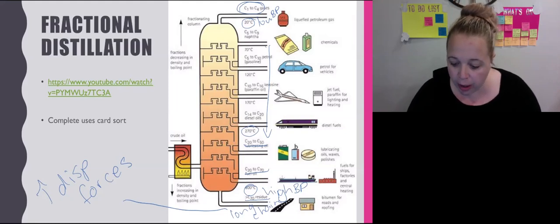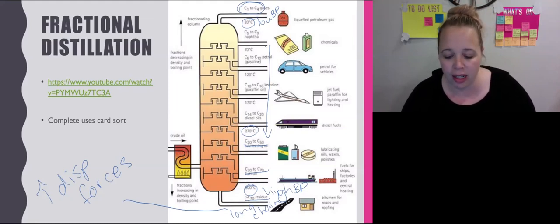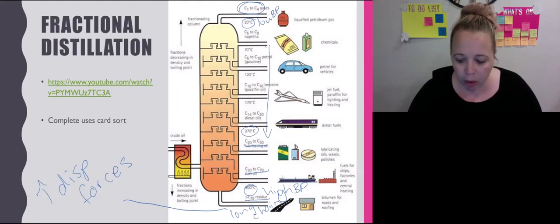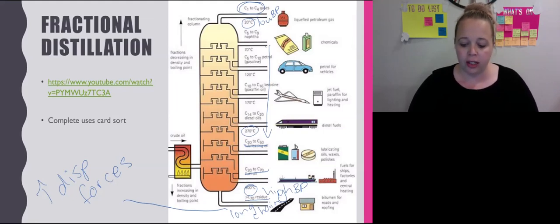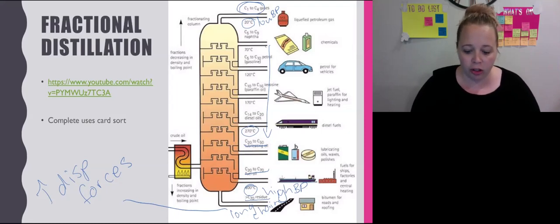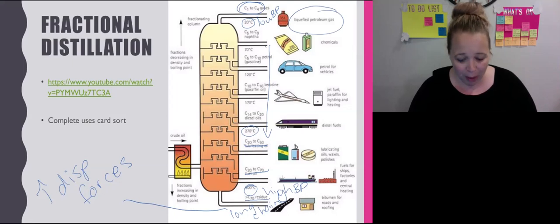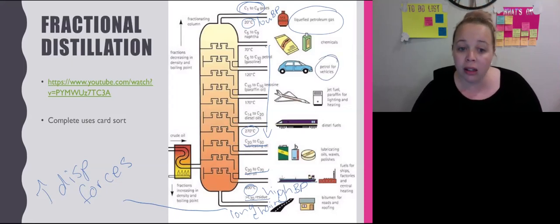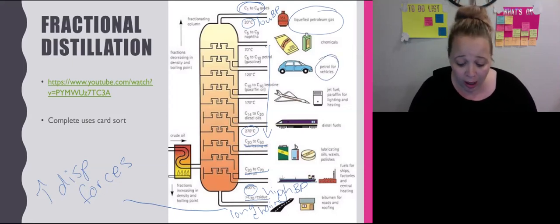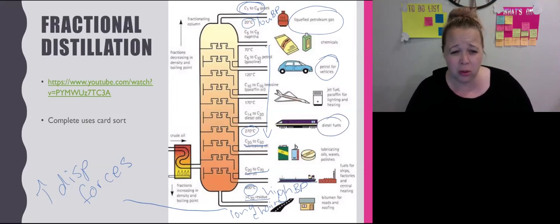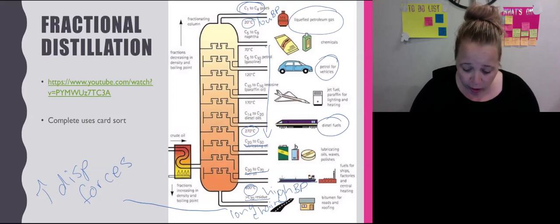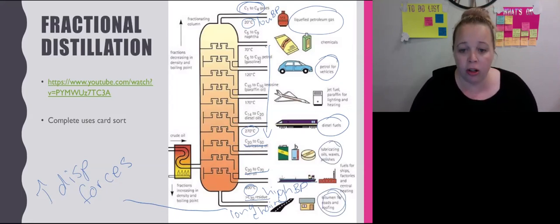These fractions are separated based on their different boiling points, decreasing as you go up. Each fraction has a different use due to the properties created by the differing size hydrocarbon. This one up here, LPG, is the same gas that you get in your barbecue. We've got petrol in the middle here. That's what you put in your car. Then you've got things like diesel fuels, which you use for trains and big trucks. Then you've got oils and waxes and polishes. And right down the bottom here, you have that bitumen.